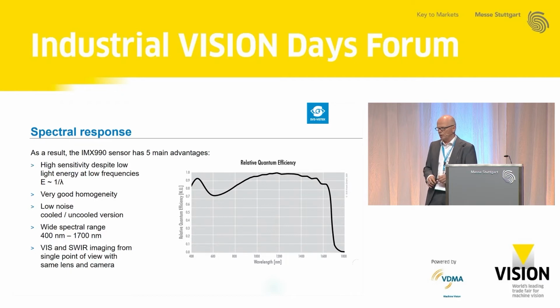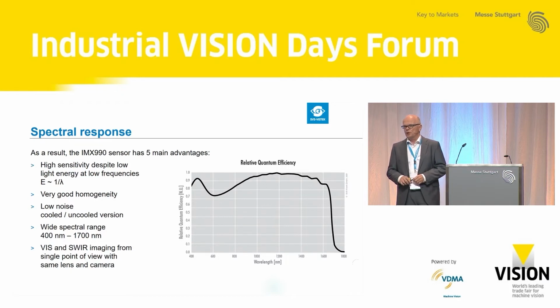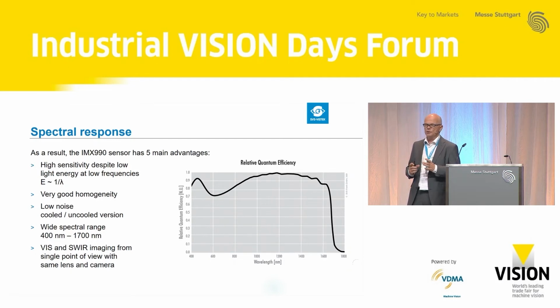You might know our name, our brand. We are specialists for large sensors, and large sensors normally have temperature issues. So our competence is also to have extremely good heat dissipation all over the sensor. We made this technology available for the SWIR cameras as well, which leads to extremely good homogeneity and, as a result, to this very good dynamic range of 57 dB.